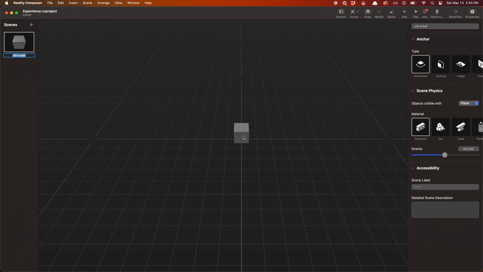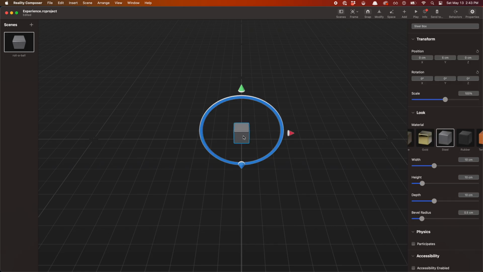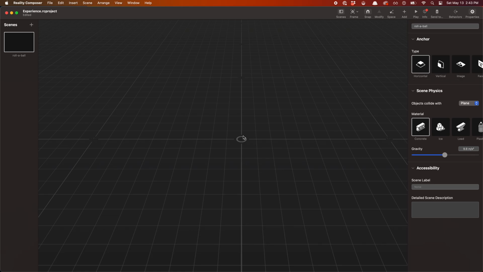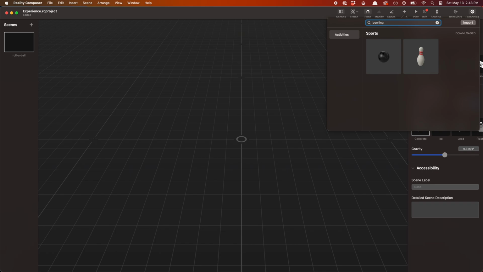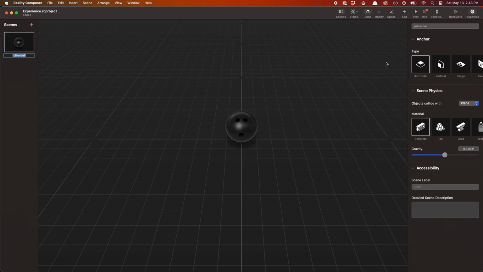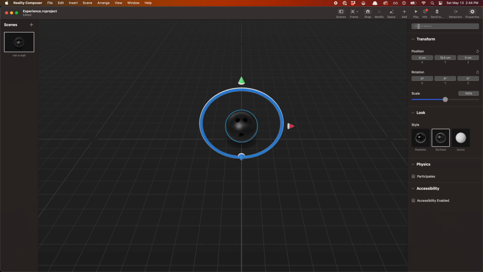Next, click on the cube and hit backspace to delete it, so that we have a clean slate to work with. Next, let's add our bowling ball. Click the Add button at the top and type bowling in the search bar to find the bowling ball and pin assets. It's worth noting you can use any kind of custom 3D models in Reality Composer. Have I mentioned I have a video named Your First RealityKit app where I demonstrate how to use a custom 3D model? For this tutorial, we'll stick to the 3D models that Reality Composer provides for us to use out of the box. Double-click on the bowling ball to add it to the center of our scene. Then select the ball, and let's name it Ball. The casing here will be important later on, so pay close attention to the capitalization used here.